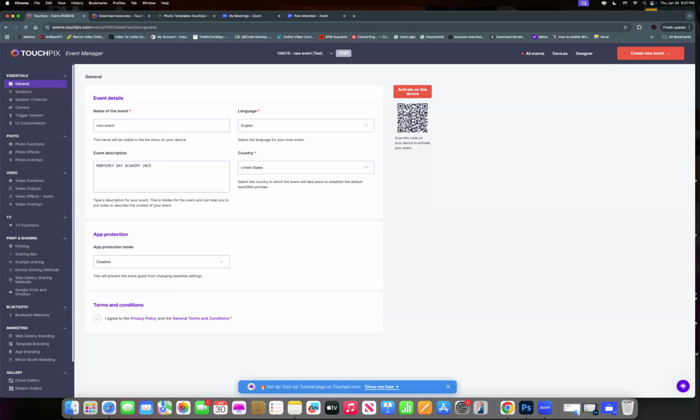You don't need a printout, or a screenshot, or a second device. You just tap on that button, and if you don't have any event loaded in the app, we'll take that information and activate the event on that device. Got it, thank you. Thank you so much. You're welcome.